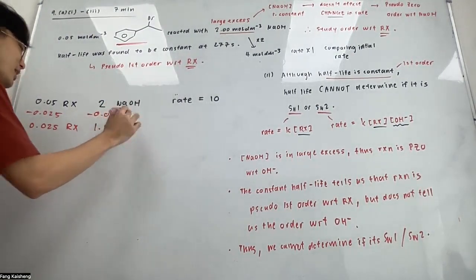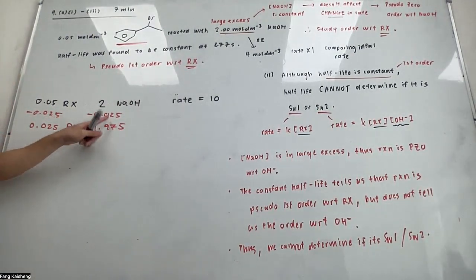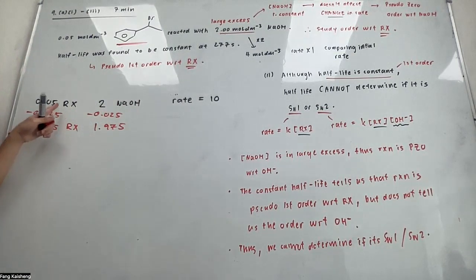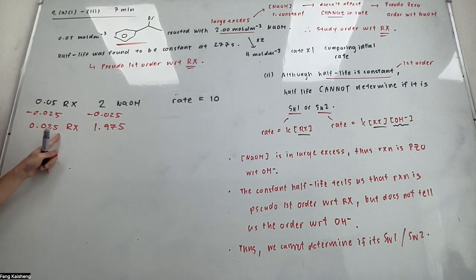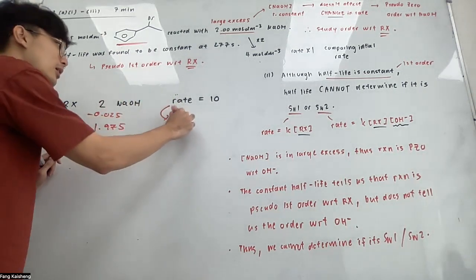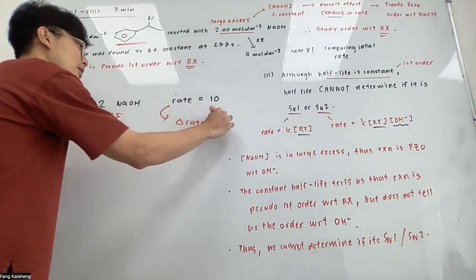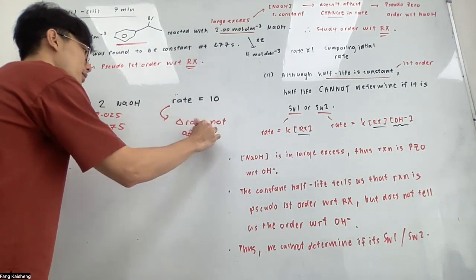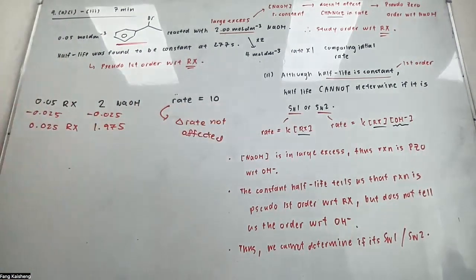975. Okay, so can you all see the concentration here doesn't change much? But here the concentration is literally like 50% smaller. So this is the change in rate. Is this going to affect the rate that much? No, it doesn't. So it's the change in rate that is not a factor, because it only goes down a small minimum amount. Can you see what I mean here?